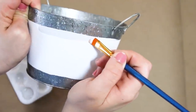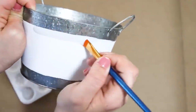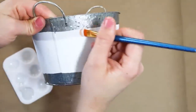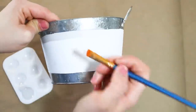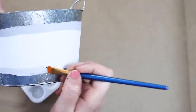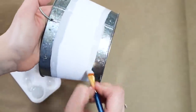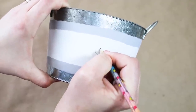I wanted to cover up that flowers sign because that is written on several of my Dollar Tree planners in my home. So I'm covering that up with some white chalk paint, and then just to give it a little bit of extra detail I took some silver lining color chalk paint and going to kind of make a stripe at the top and the bottom. I just free handed this and go all the way around, but feel free to use painter's tape if you are wanting more of a straight line.